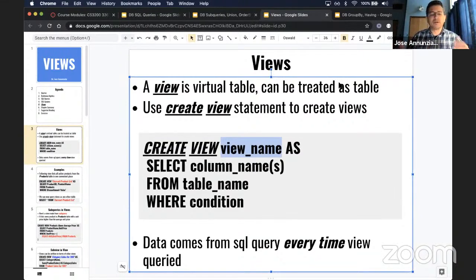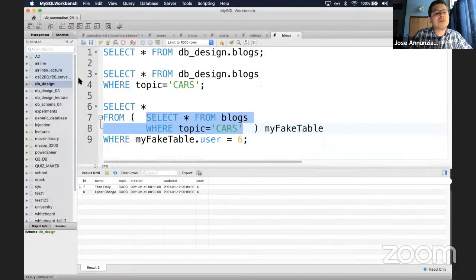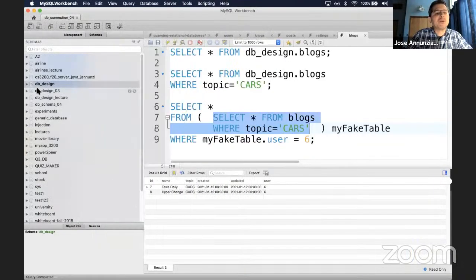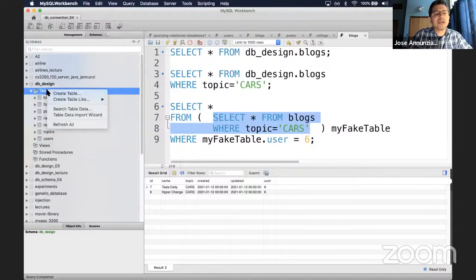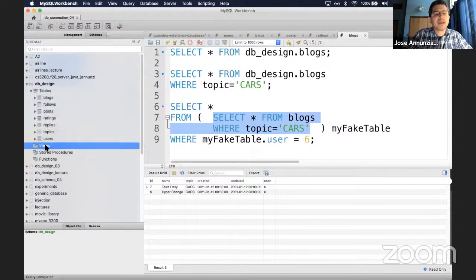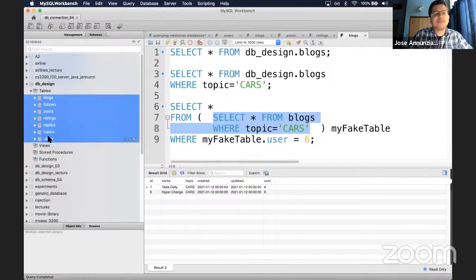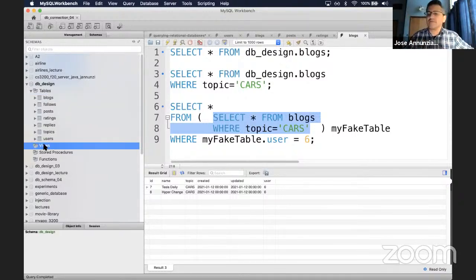But in SQL, you implement them over here. When you open up a database, you have tables, and you can create these tables, and then you have views here. Just like you can create a table, you can create a view. And when you export the database, all these tables are exported to their separate SQL files, one SQL file per table, and same thing with views. You can import them independently and whatnot.